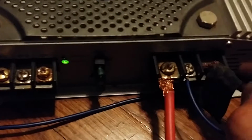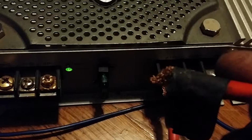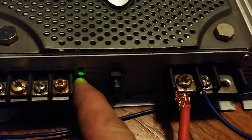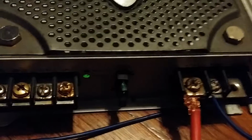But if I hook power up to it, the green light does come on. But here's the catch: I'm going to disconnect that ground. That power light's still on. It'll stay on for a while. So it could be something with the power supply that it's holding juice. You'll see it dim out.